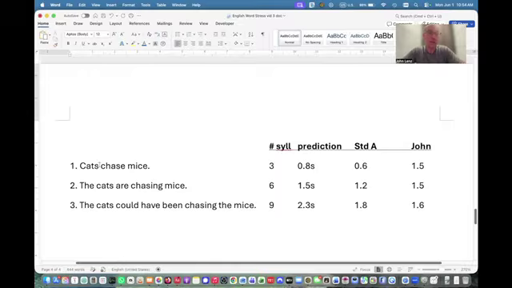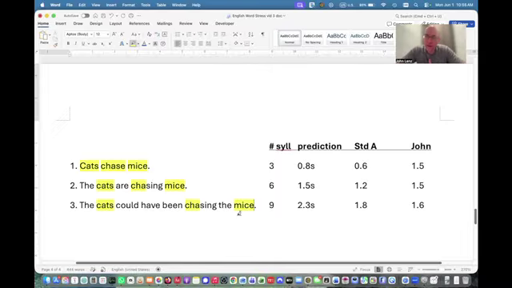Well, how many stressed syllables do we have in sentence number one? That's stressed: noun, verb, noun, three stresses. In sentence two, we also have three stresses: noun, chasing, only the cha is stressed, and mice again. And then in sentence three, we also have three stressed syllables. We've got cats. Could is a modal. We don't stress it. Have, been. These are all auxiliary helping verbs. And then chase, again, sing. The is an article. We don't stress it. Mice. So again, we have three stressed syllables.